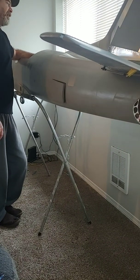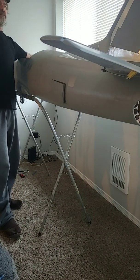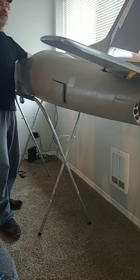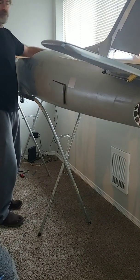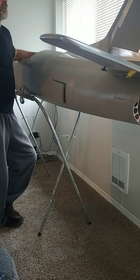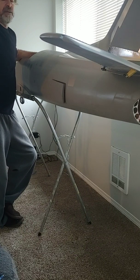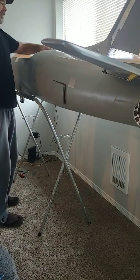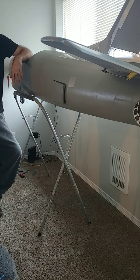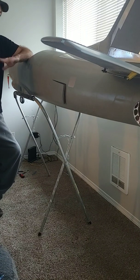Even though I built this one to fly on grass runways and beefed it up significantly, because I know we don't have long runways. We do have runways in Washington state, but they're 150 miles away. I'm not driving 300 miles to go fly a plane, and not to freeze my ass off in the winter either. They get a lot of snow, so 90% of the time during our flying season the runway's under three or four feet of snow. So we got screwed either way.